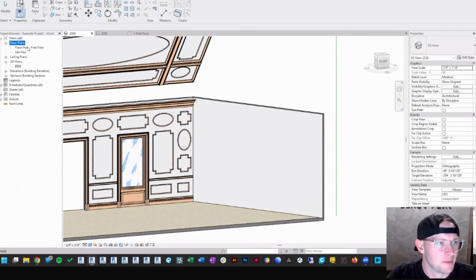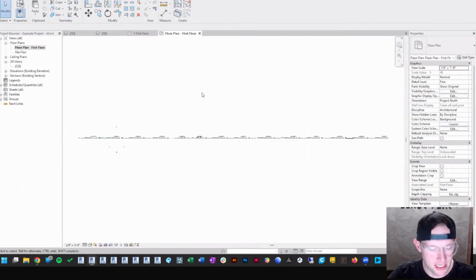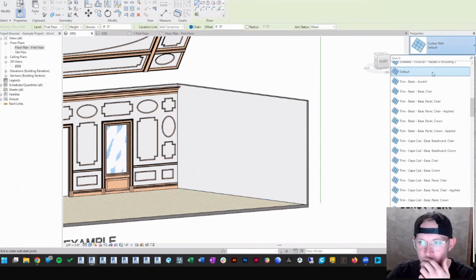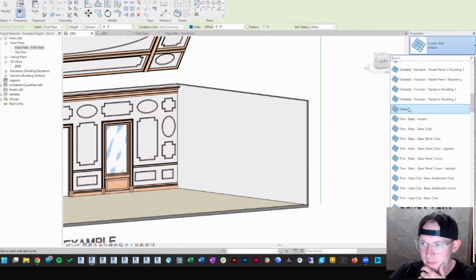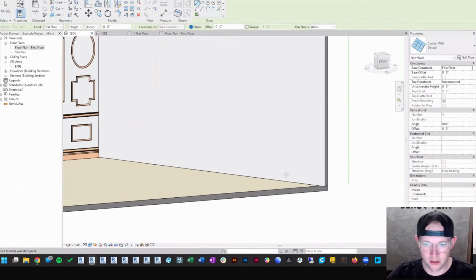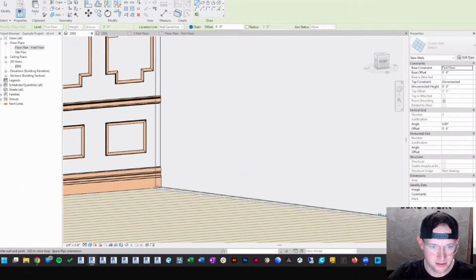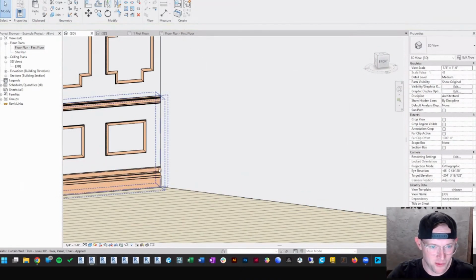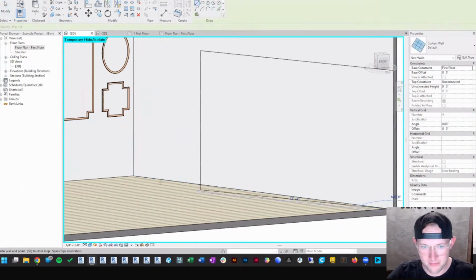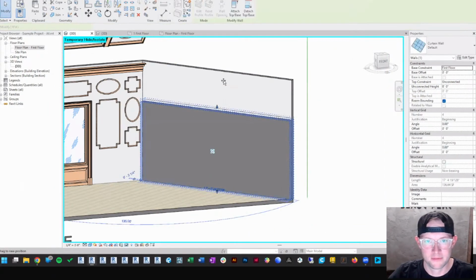Yeah, for sure. So let me go to a floor plan. Actually, I can do this in 3D. So I'm going to start with just a basic, instead of one of my pre-made walls, let's just build it from the default wall, the curtain wall type, right? And I'll just show you the different parts as we build. This is in my way. I can't see the corner. Let me hide that real quick. Okay, so here's my curtain wall.